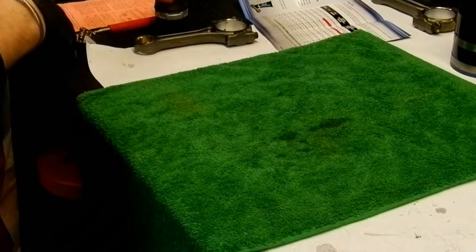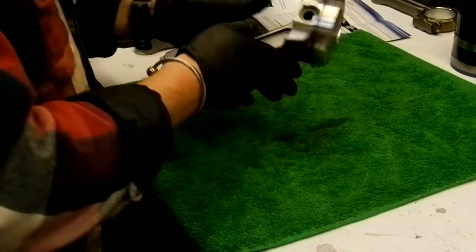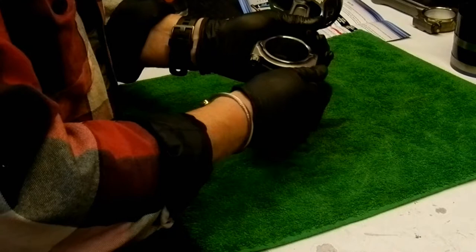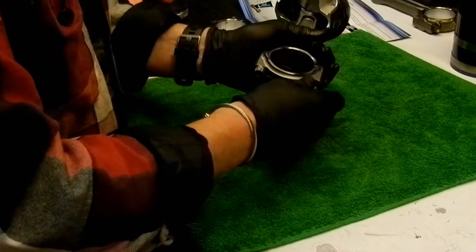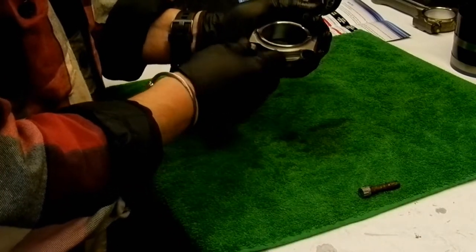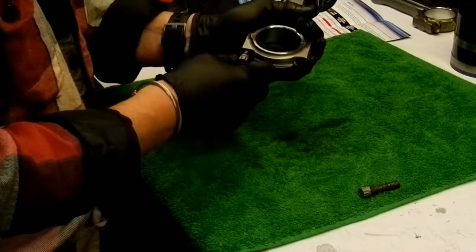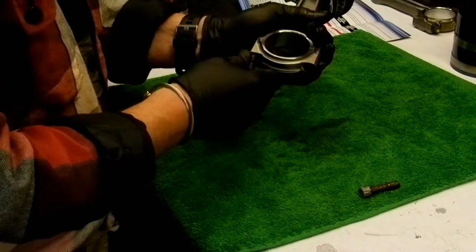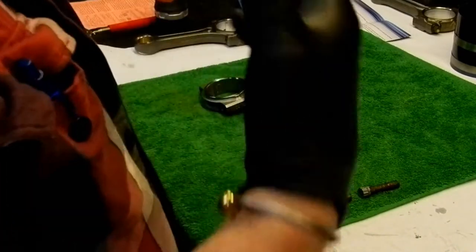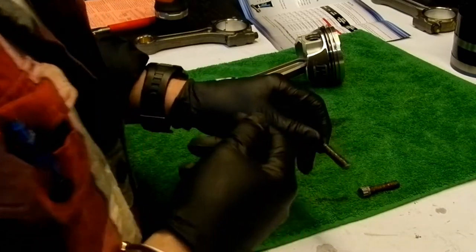Okay, so we got number four here. Rings, as per the previous video, are in, ready to go. Gonna take the fasteners out. Like I say, everything here from, I'd like to say experience, but I've got no experience. So everything here that my inner being, my karma, is leading me to do is cleanliness.